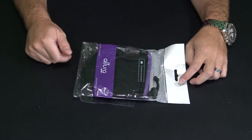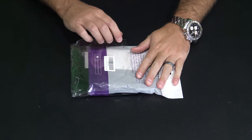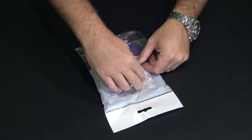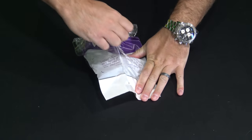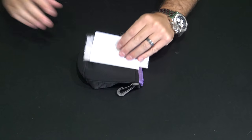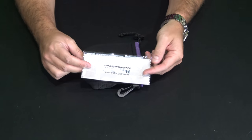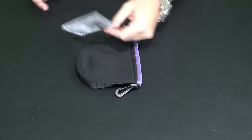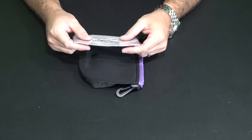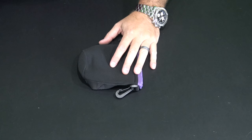Check the link within this video's description — you can find this size as well as the other sizes available. This particular one was the second size up, so it was the medium. We get a little note here — I'm not going to bother reading that — and a microfiber cleaning cloth, which is always nice to have. You go through a ton of these because they wear out over time and get dirty, so I'm going to keep this in the plastic wrap and put it in my camera case as a backup.